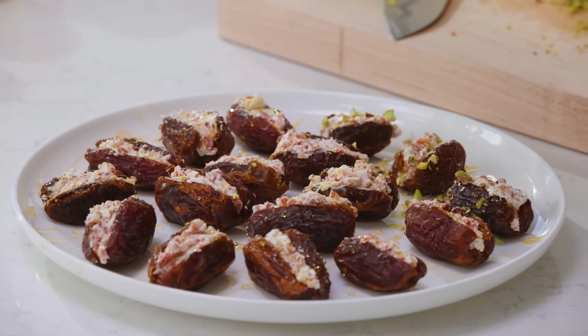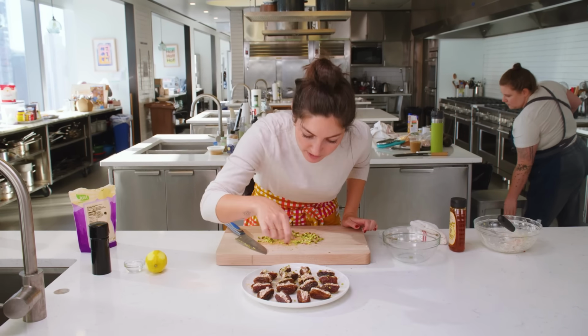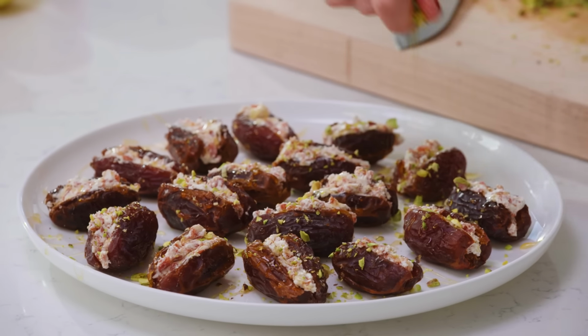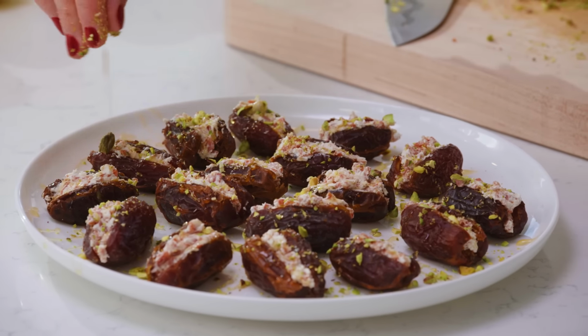And again, I like getting the more powdery, finer bits, which you can see kind of at the bottom here. I like to scoop those up and make sure that they get their dusting because I think that's very pretty. And then the bigger pieces can come in at the end.